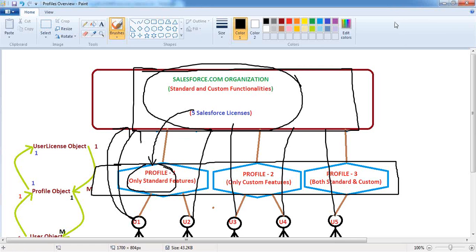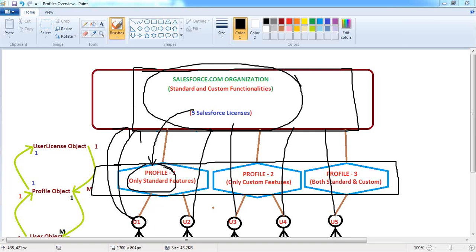When coming to the profile, a profile is nothing but a component which contains one or more permissions and which can be assigned to one or more users also. A group of permissions we can place inside a component, and that component we can assign to users also. Every user should be associated with a profile, but a profile can be assigned to multiple users also. You know this association already, we have discussed.